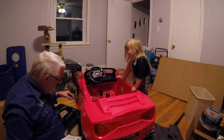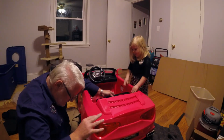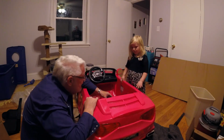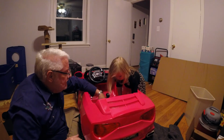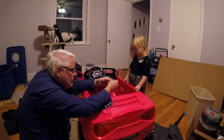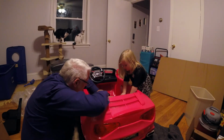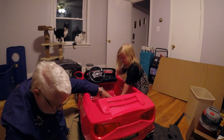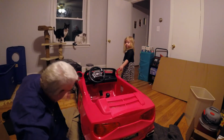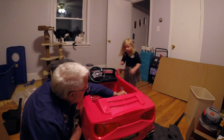Stop. Stop. To see where it goes. Don't push it down yet. It goes there and there. Don't push it down. We don't want it broken. But it does go in those slots. The slots right there. And then we go like that. Okay, hold it. Where's the screwdriver? You gave it to me. Okay, can you put that screw in that hole right there?